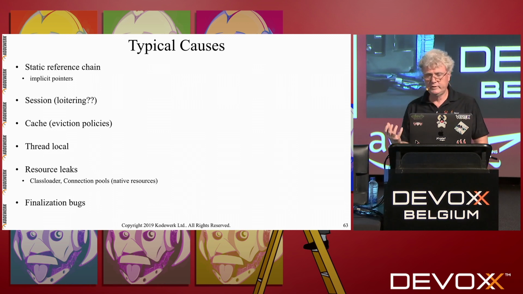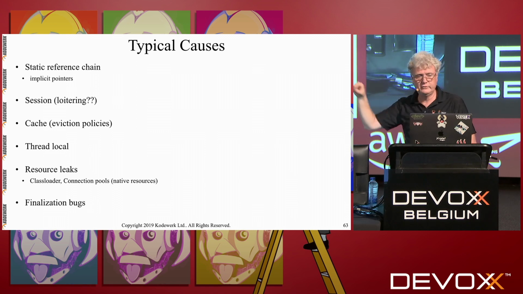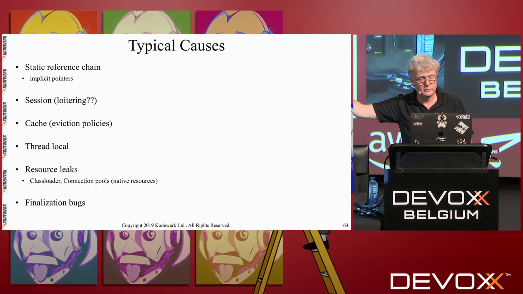Session, if anyone's using JEE servers or whatever they call it today, it's the same thing. You stick data onto a session object and it stays there for at least 30 minutes. So I tend to call this loitering as opposed to a real memory leak. But of course it can eventually lead you to out-of-memory situations if you have a lot of session data. But again, GC root down to data. Caches are tricky; I'll talk about them in a minute or so. The thread local, same thing. GC root down to data.